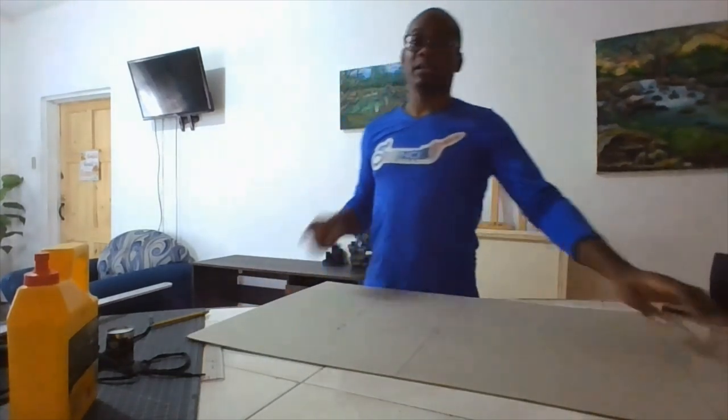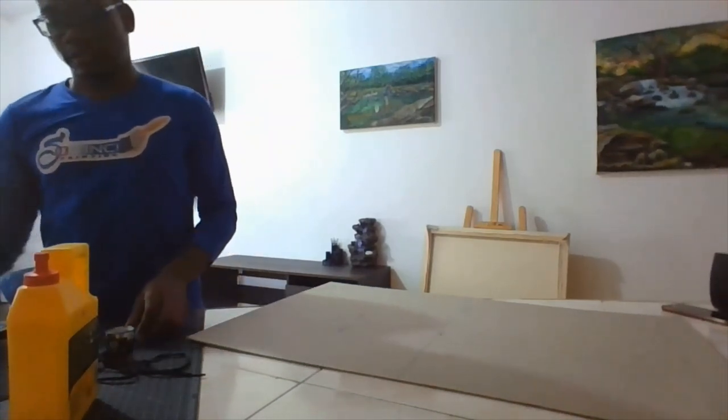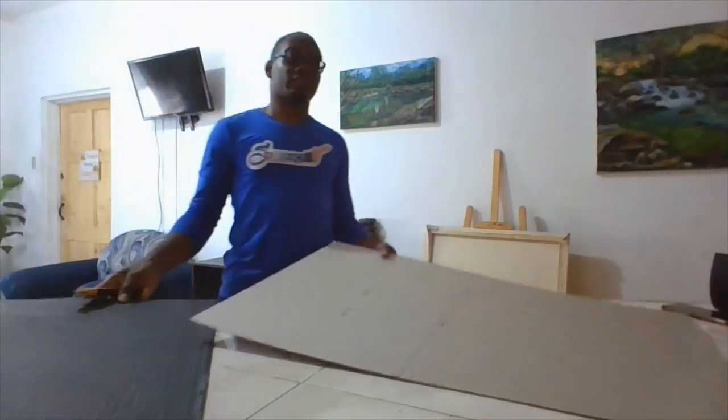Okay. There we go. Alright, so the next step is going to be a little bit more challenging, but if done properly, shouldn't be too hard. Alright, so now we're going to cut our cardboard. Now there are some safety precautions for doing this. Please ensure that you follow them. The blade or box cutter, as most persons call it, can be very dangerous.